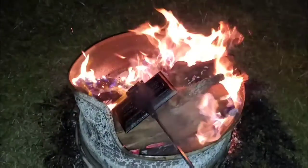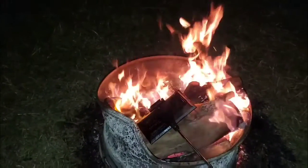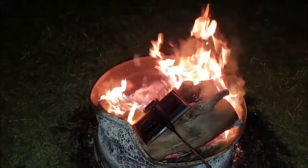It's getting late. So we still got to get Robin set up. She might stay in our tent, or she might set up a tent. We don't know. But we are going to drink a couple beers and enjoy our fire. All right, guys. We'll see you guys probably in the morning.